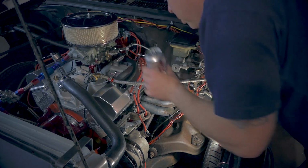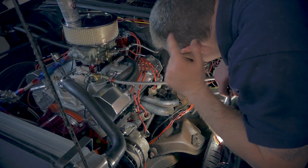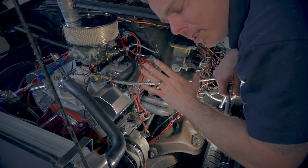So let's get started. Now it's very important that you stay hydrated. I'm sure you guys can tell by all this gray hair that I am indeed old enough to consume an adult beverage.